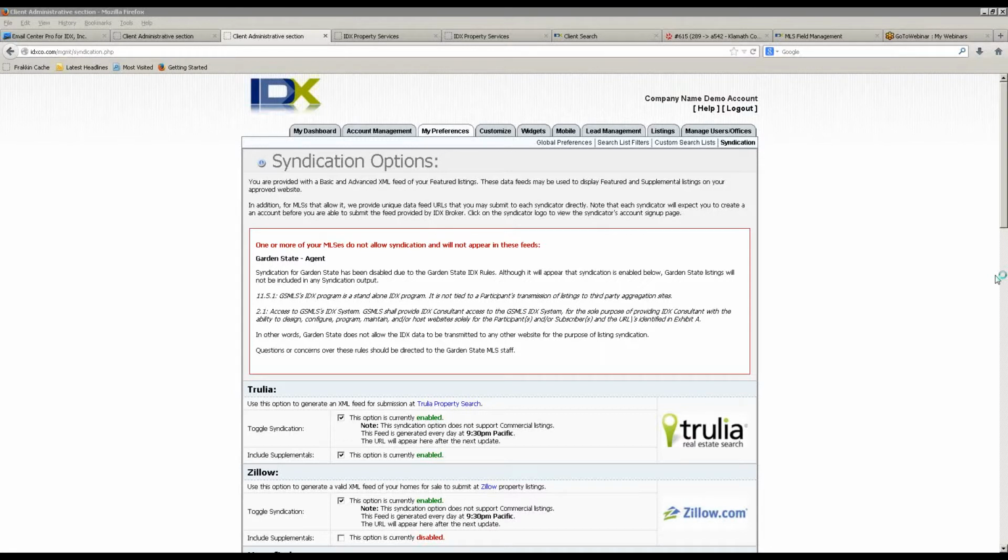I had some questions about specific fields, like how you would do a HUD home or REO or short sale or something like that. That actually is going to be unique to your MLS. Every MLS makes different fields available, so I would recommend either giving us a call or emailing those in, help@idxbroker.com, 1-800-421-9668. Because some of those are going to be unique to your MLS and not items we'll be able to look at during the webinar.